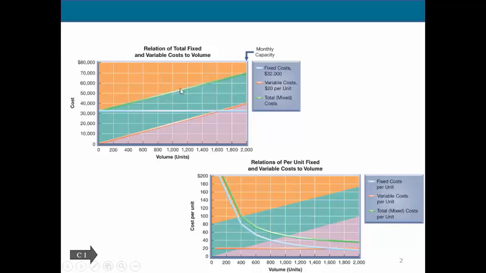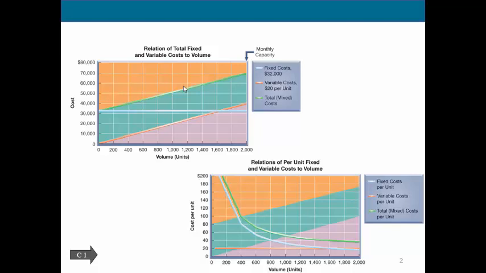Once you have the equation that represents this line, you can plug in different volumes or a different number of units or quantity into your total cost equation to estimate what your total costs will be at a certain quantity of units. The reason it's important to estimate your total costs is because anytime a company is trying to budget for the coming year or make decisions about whether or not they're going to sell a product, they need to understand the revenue for that product and they need to understand what that product will cost.